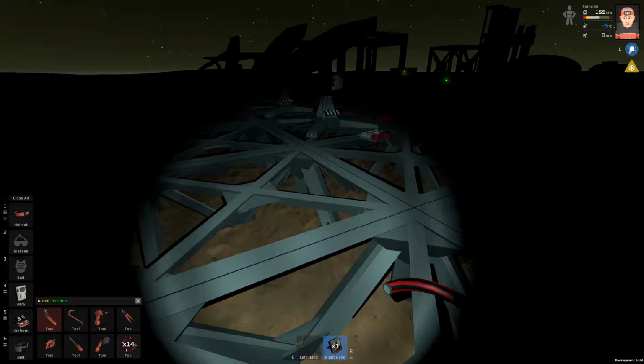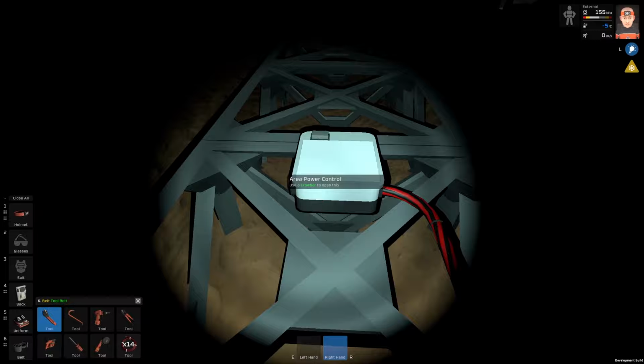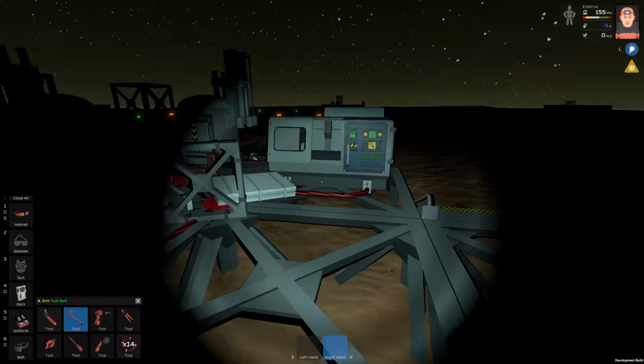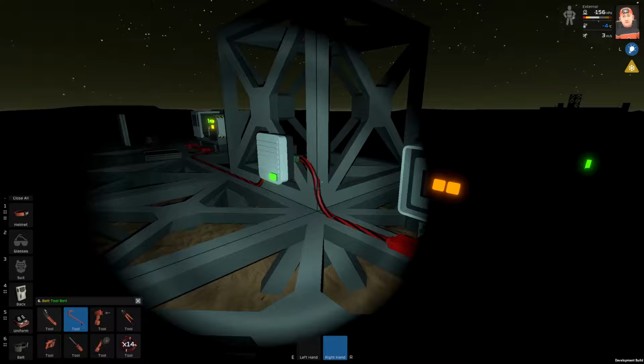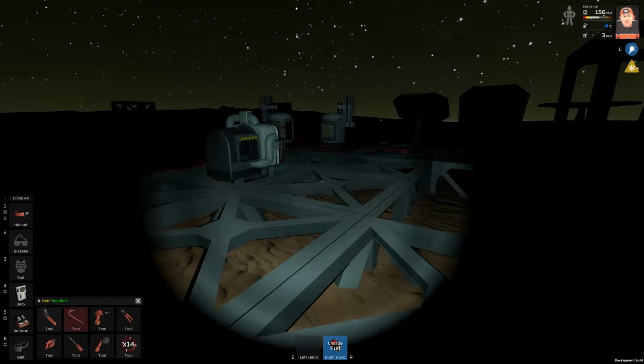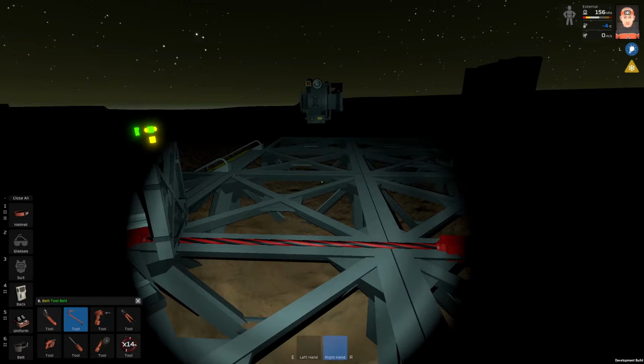So I will place this APC here, and I will use the charged battery just to print some frames. But I need to find that battery. Where the hell is it? So one is here inside this APC, that's the nuclear battery, so I will use the nuclear battery. It will last not forever but long enough. So frames, let's do some frames.